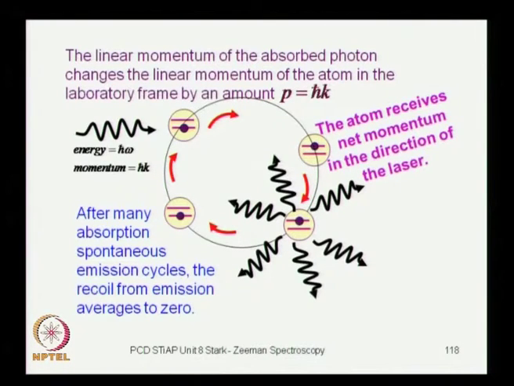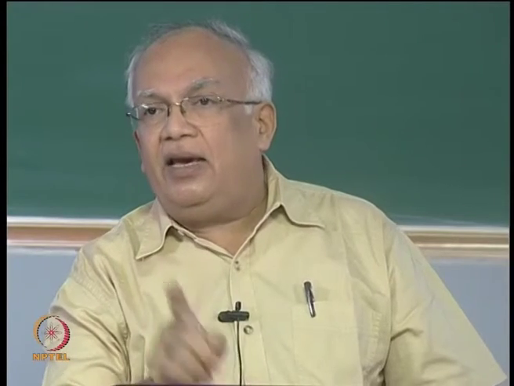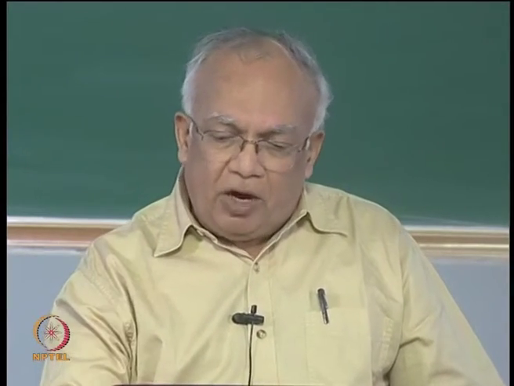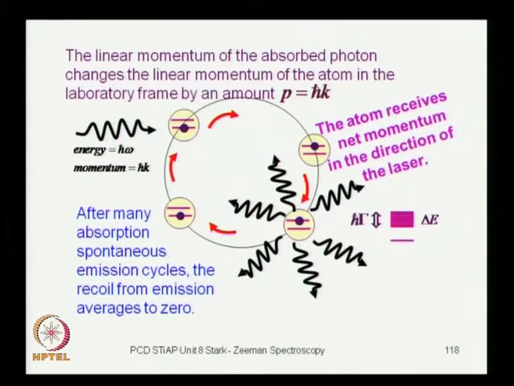So, this is the principle of laser cooling. It does not happen in a single step, but happens again and again over a number of cycles, and you can estimate how many times this will have to take place, because the rate at which it will lose energy will depend on the level width of the excited state. The excited state is of course not a sharp one.